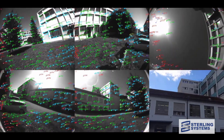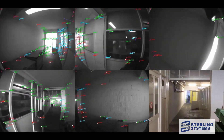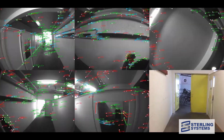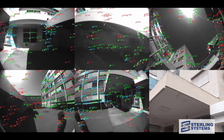As we watch this video, we've got the view from five of the VIZ cameras on the scanner, plus the front face video, and we're at a setup location outside the building. They're going to pick it up, walk it through the building, and set it down at a second location. As it moves, you'll see a flashing dot on Field 360 in real time on the iPad. It doesn't matter that we're going from outside to inside — it will continuously track to a high degree of accuracy. It's not survey-grade accurate, but it is more than enough to be well positioned to do cloud-to-cloud registration between neighboring scans.